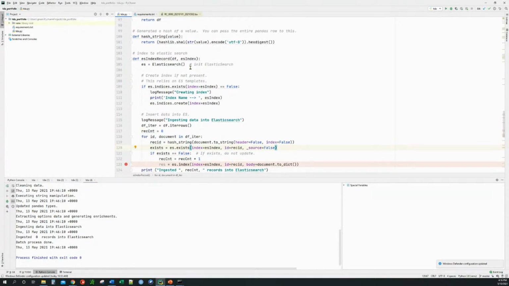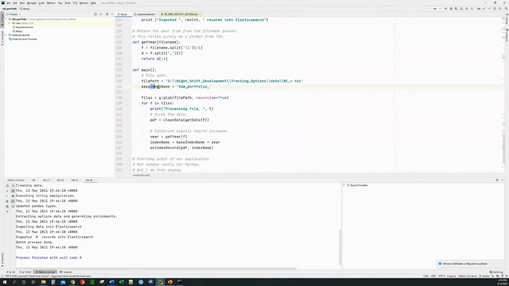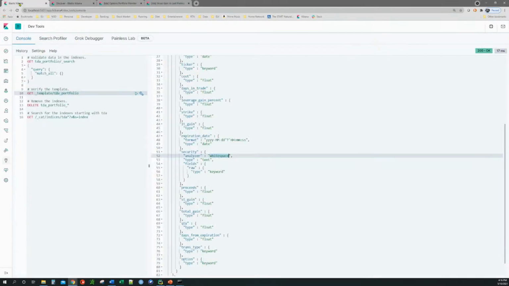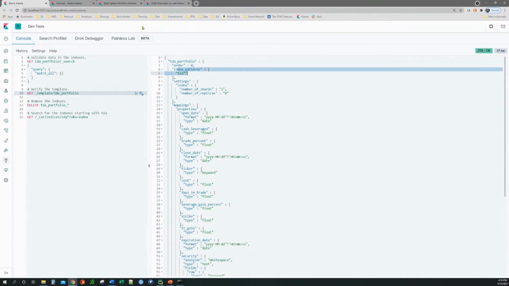Now, the function that ingests the data into Elasticsearch takes a pandas data frame as well as a name. And the name, which I define as Elasticsearch index, is extrapolated from creating a base name, which if I quickly go back to the index pattern, or template, I should say, sorry, there is an index pattern of TDA star.